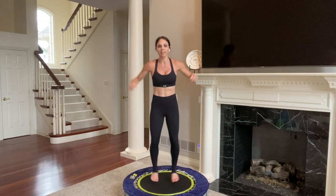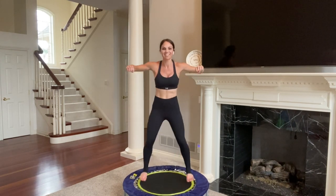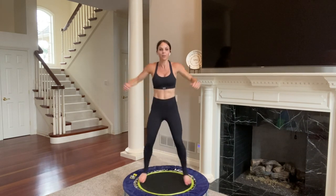Let's take it into in-and-out squats — go out, in, out, in. You're slightly hinged forward from the waist, core engaged, arms stay at 90 degrees so you work your shoulders, chest, and back. Pressing down into the trampoline. Double it up — out and in, out and in. Now four in, two, three, four; out two, three, four; in two, three, four; out. Single it out — go out, in, out, in. Core is in tight, pressing into your trampoline, little hinge forward. Five, four, three, two, one. Health bounce.